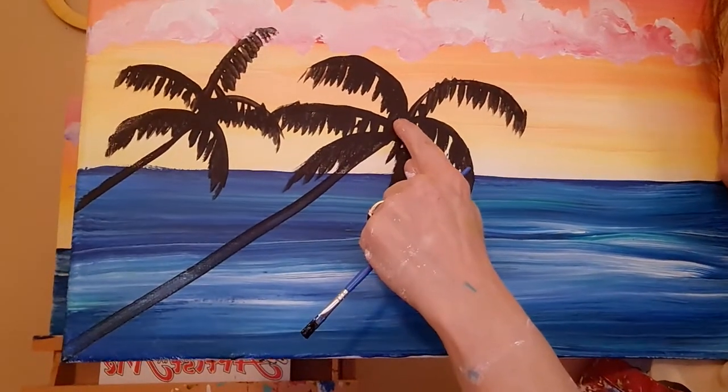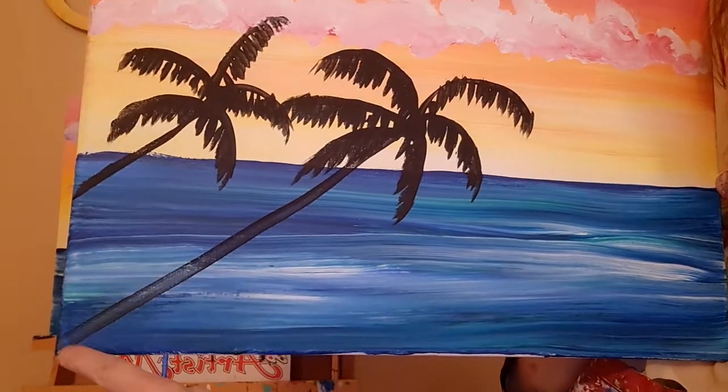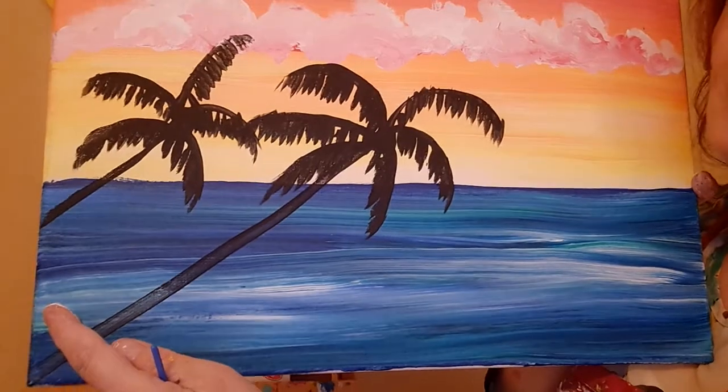Okay, now I'm going to touch the center right there, and I'm just going to fall off the page wherever I fall off. I like the corner, but what if I don't hit the corner? So, I've never been to this island.